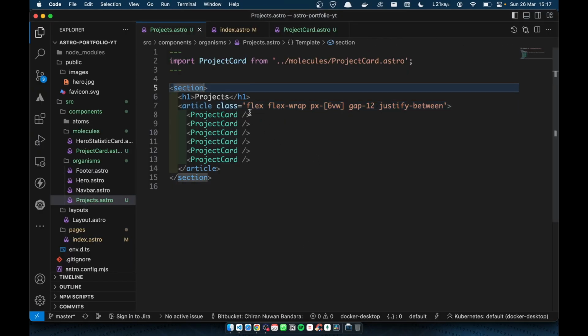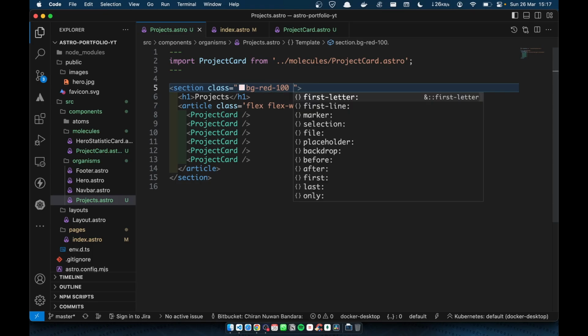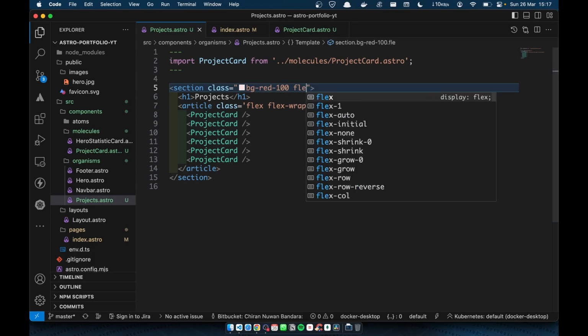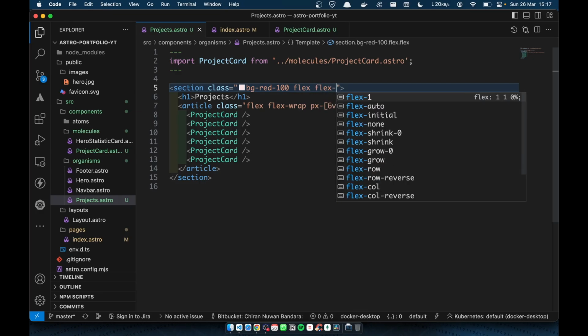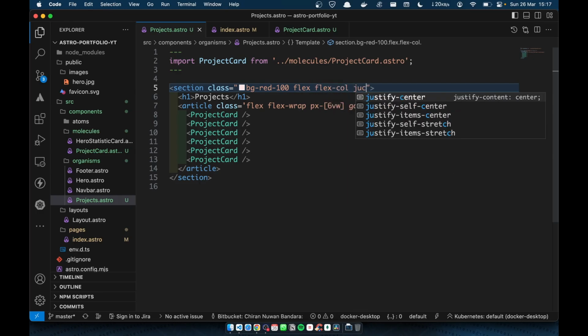Here in the section, I'm gonna add class bg red 100. Also flex call justify center.